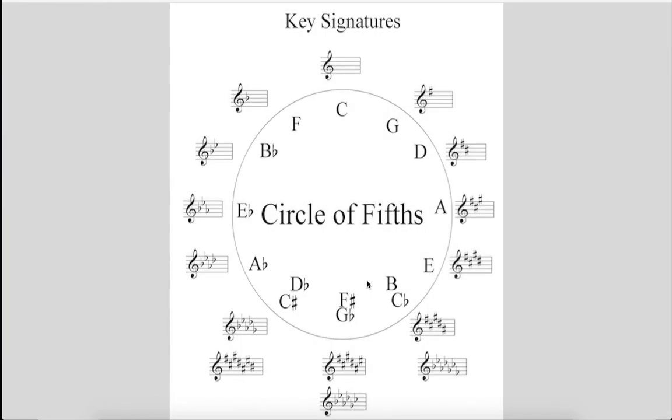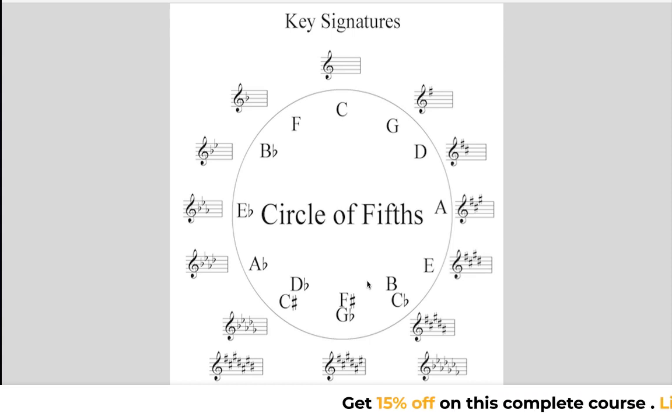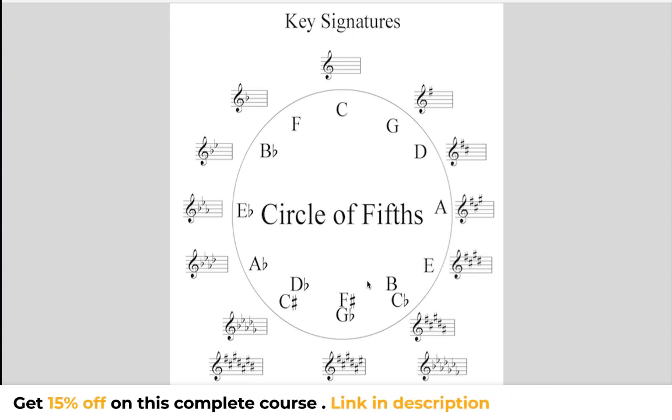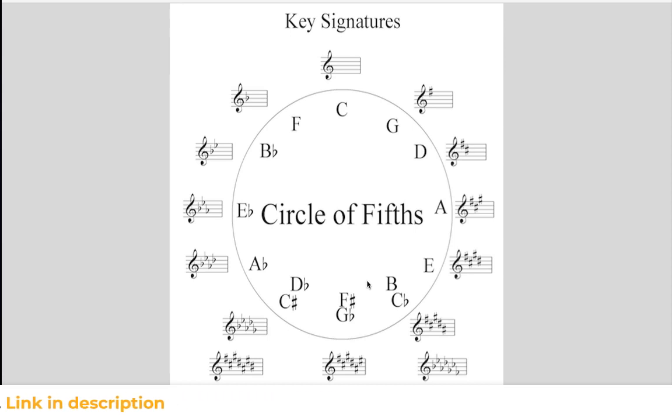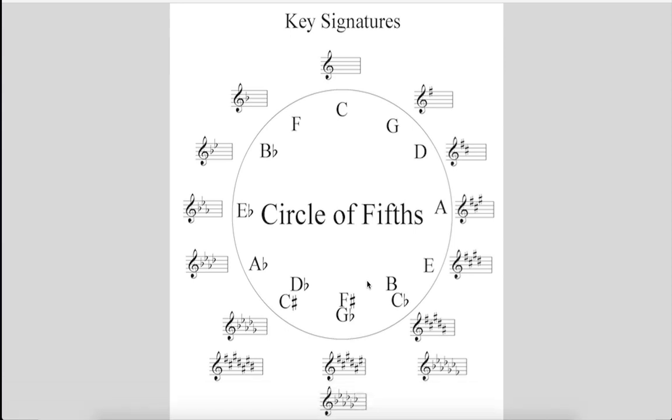So by now we know how to find the name of the key that we're in based on the key signature. We know how to find all the notes in that scale once we know the name of it. And we know how to build some chords using it. 7 of them, actually. And then actually, no, more than 7, because we know how to build the 7 chords that are in the diatonic chord progression, and then we can build 7 more that are sevenths. And then I guess that's it for now, but we're going to learn how to do some more later in this class. So let's start with something relatively simple, the circle of fifths.